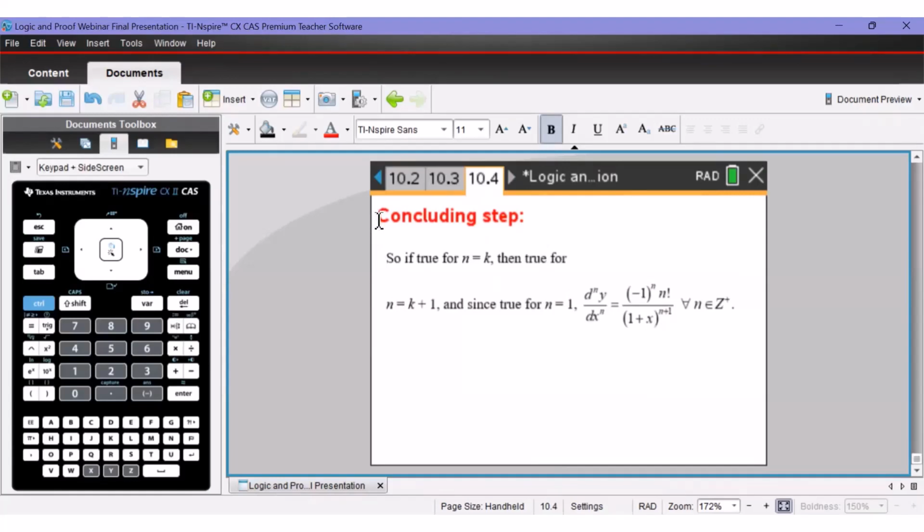So we assumed it was true for n equals k. So if it's true for n equals k, then it's true for n equals k plus 1, which we've proven. And since we demonstrated that it was true for n equals 1, we can therefore say that the nth derivative of y with respect to x, given that y equals 1 on 1 plus x, is indeed equal to that.